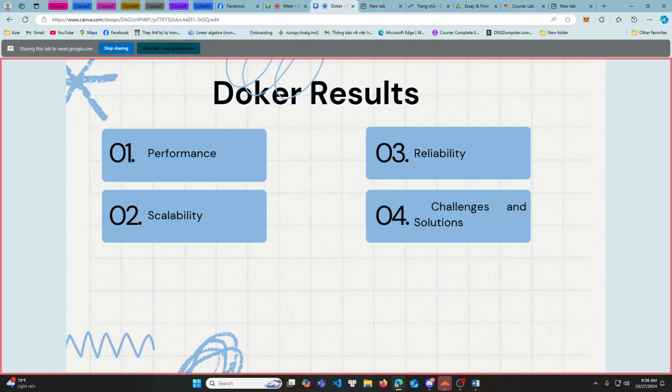We had a large image size. Early on, our container image was too large, leading to slower development. To fix this, we optimized our Dockerfiles by using smaller base images like Alpine and removing unnecessary files. The last thing is security. We addressed security concerns by implementing Docker security features like namespaces and capabilities, and consistently updating our base image to protect against vulnerabilities.